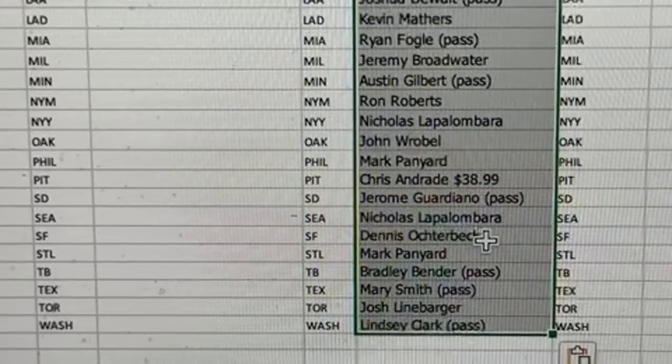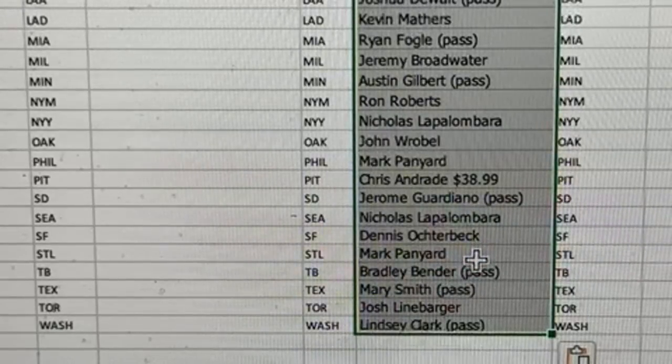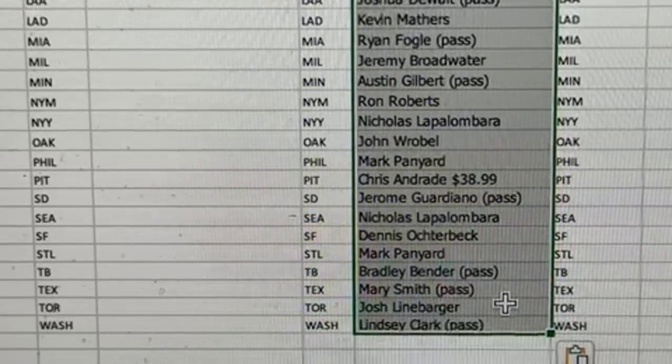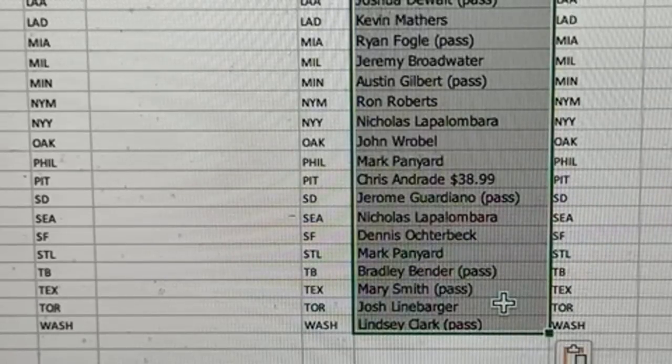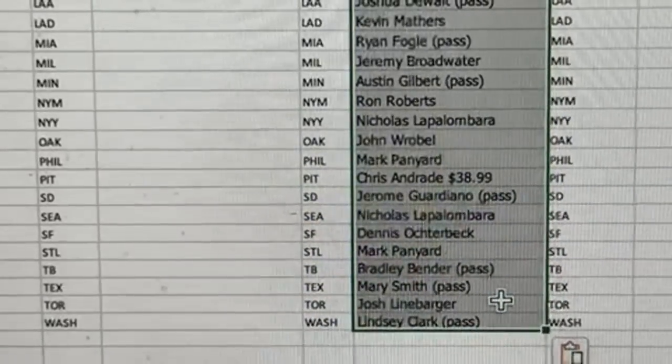Nicholas with the Seattle Mariners. Dennis O has the San Francisco Giants. Mark and Colin with the St. Louis Cardinals. Brad Bender with Tampa Bay. Mary has Texas. Josh has Toronto. And Lindsey Clark has the Washington Nationals. So let's get into this.